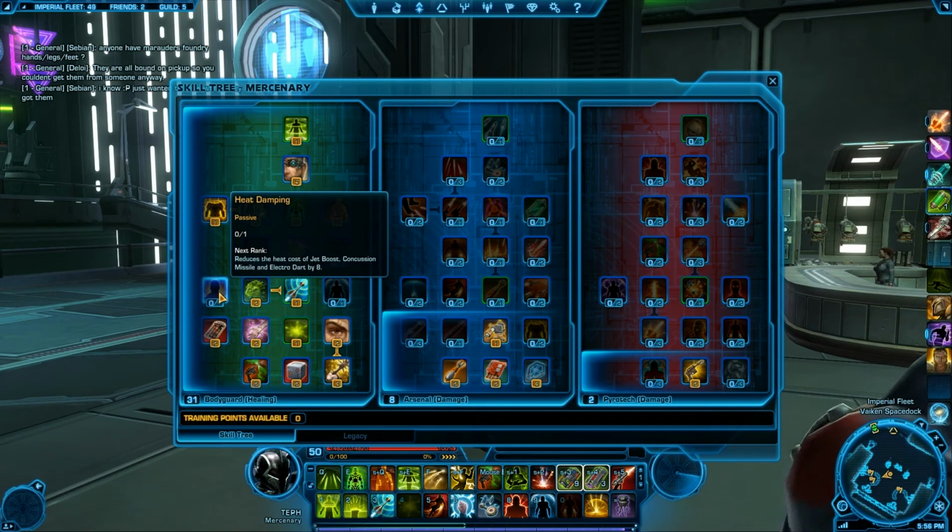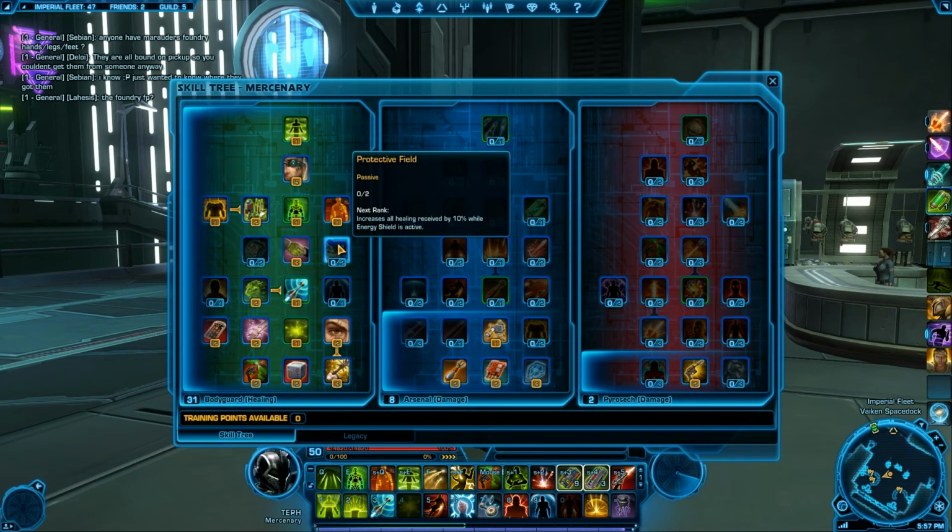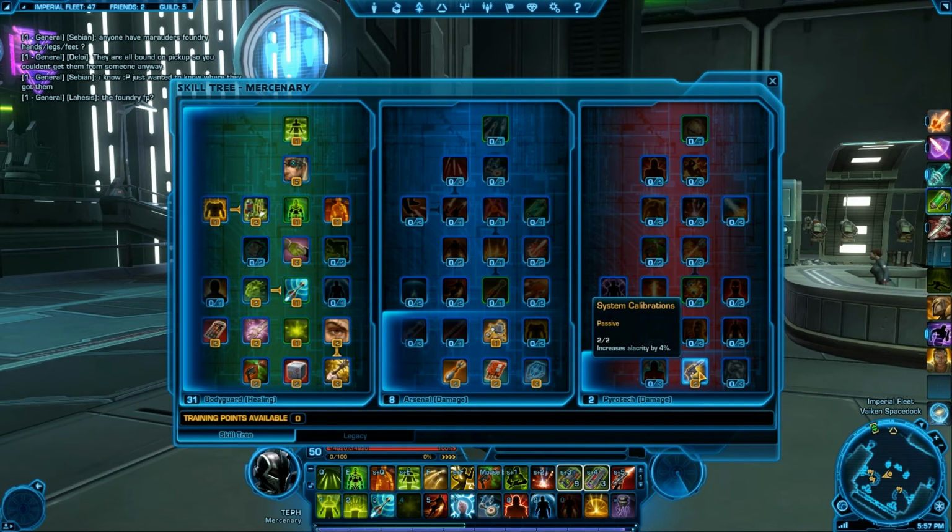Again, this one, it reduces the cost of your concussion shot, your electro dart and your jet boost by 8, which I believe essentially makes them all free. Again, it's more of a PvP talent. We really don't use any of them in raid, and when we do, it's very rare, so it's a waste of a point again. These two here just reduce all damage taken while you've got your healing cylinder active, so again it's a PvP talent. And this one here increases all healing received while you've got your energy shield active. You could argue that you're going to have your energy shield up every now and then in raid, but to slot 2 points in it seems a waste for me. I'd rather have the alacrity. So they're the reason why we didn't choose them.